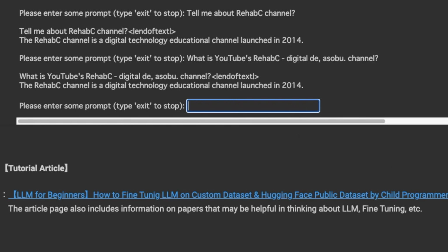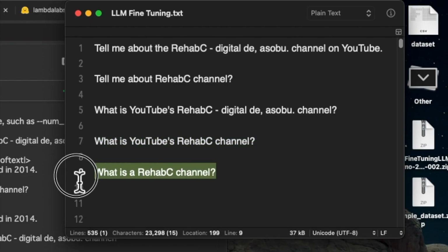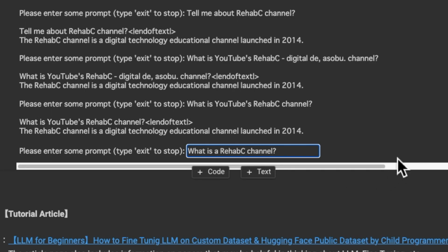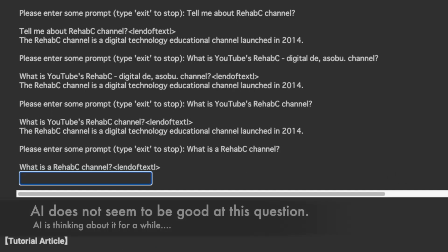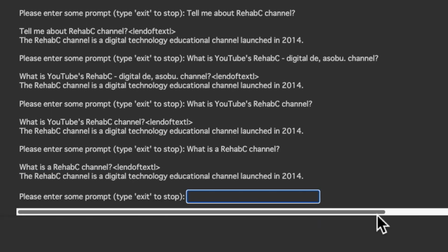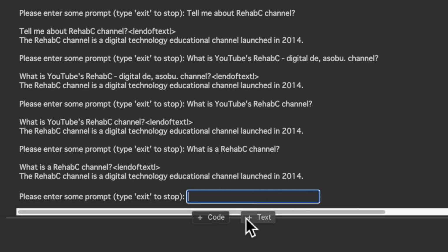With the range of information I have tested in the Japanese LLM, I have also experienced that training one question format is enough to handle a variety of question formats. To exit, type exit and press enter.